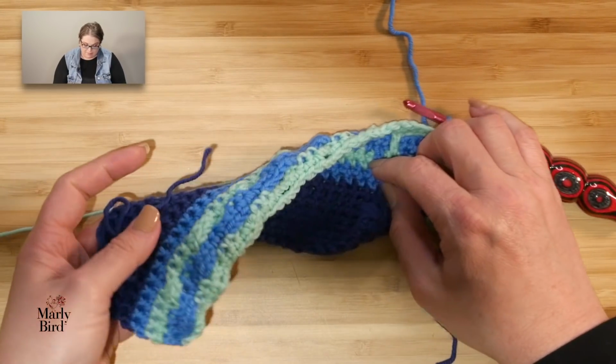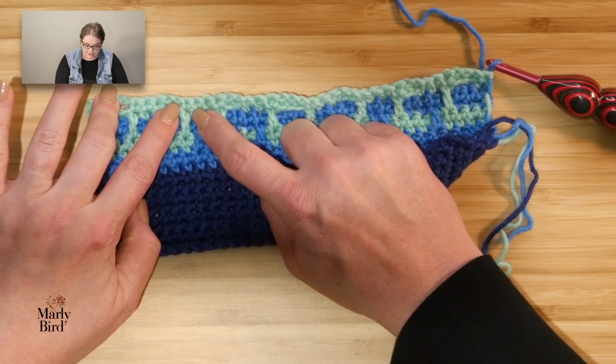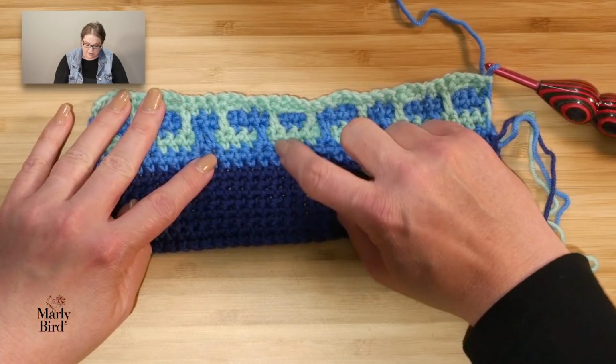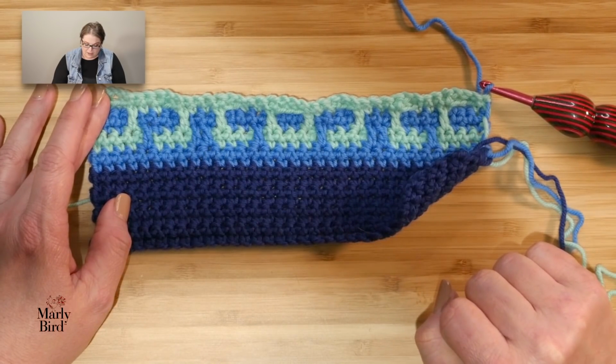Set this down and take a peek at it. So far, it's looking pretty cool. You see how those double crochets we're doing in front of those chains, they drop down and they give us the illusion of stitches being slipped through the opposite color.